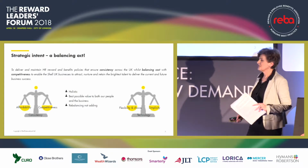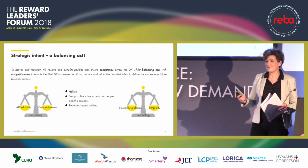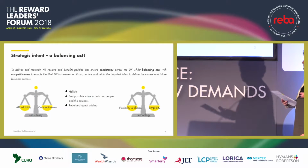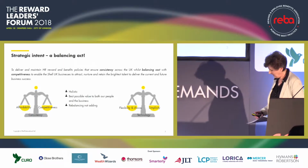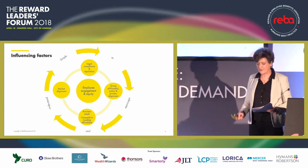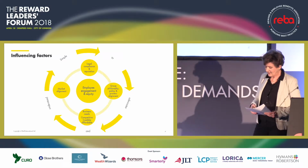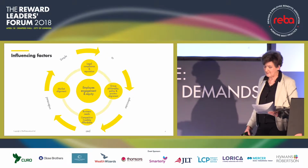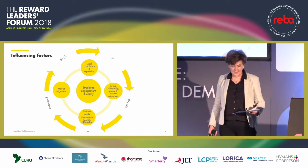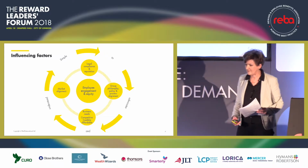On the other hand, we wanted to introduce and think about flexibility and choice, but also balancing that against simplicity, and the use of technology to deliver a simpler offering. At the outset, we were sure we wanted to do a very thorough review, and we wanted to bring all of our stakeholders along with us. So we began an 18-month process of dialogue with key business leaders, with our employee networks, and with our HR delivery teams, through our business leadership teams.